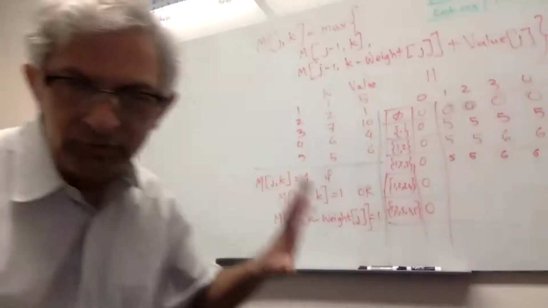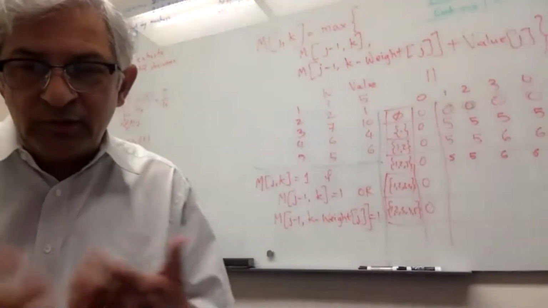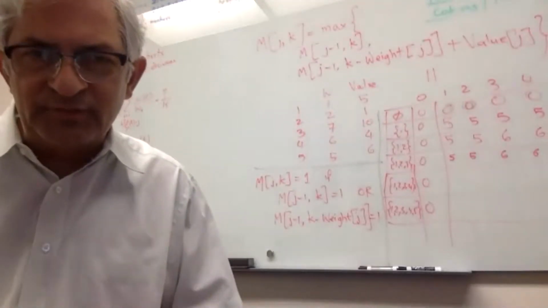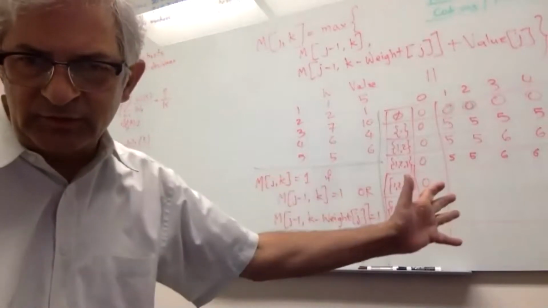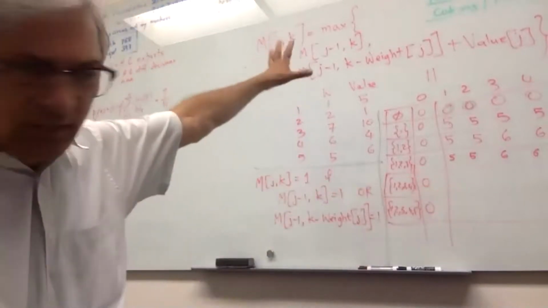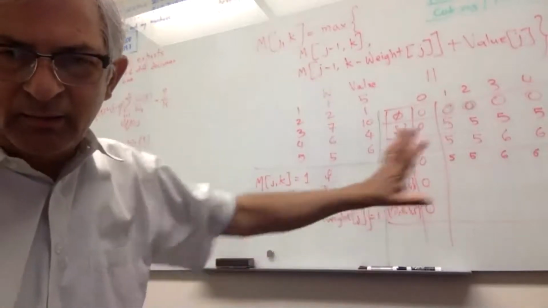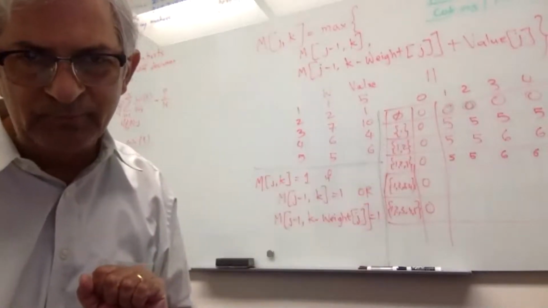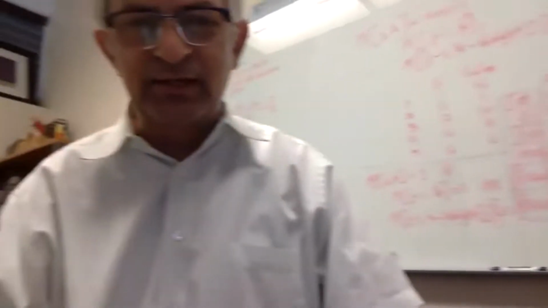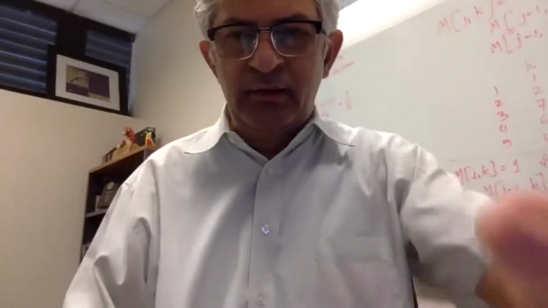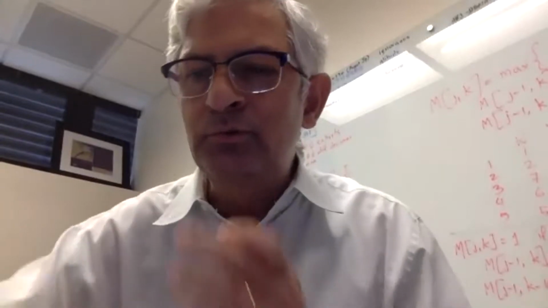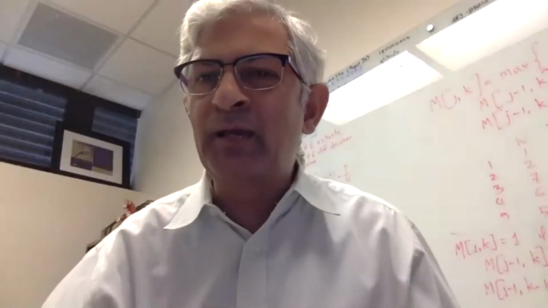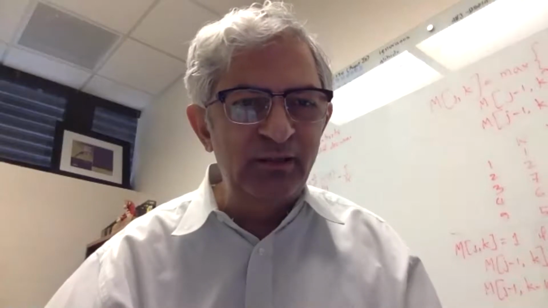So the problem has gotten even more complicated here because there's value associated with the items, but still the basic structure did not change. We had to change a little bit up there, but we were able to solve the problem. That's the general idea here. If you have any questions, I'm happy to answer that. Otherwise, we're going to go to something called the bad packing problem, which is what you got in the competition.